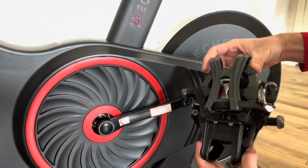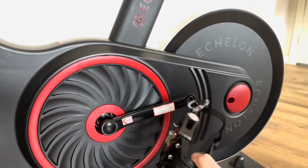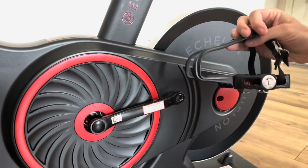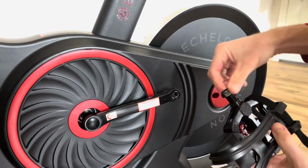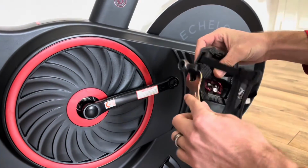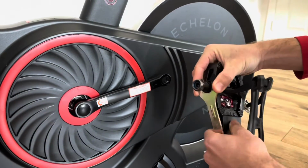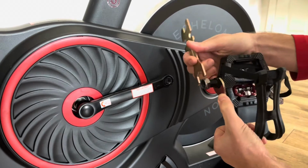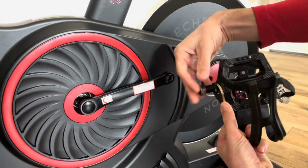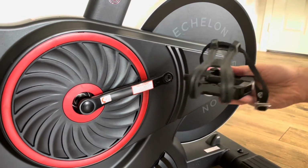And next here is the assembly of the pedals. So they're packaged together like that. You just kind of pull them apart. You've got a left and a right. It does matter which one goes on which side. They are labeled. Remember, on bikes, exercise bikes and road bikes and everything, the left pedal threads in an opposite direction of what you're used to.